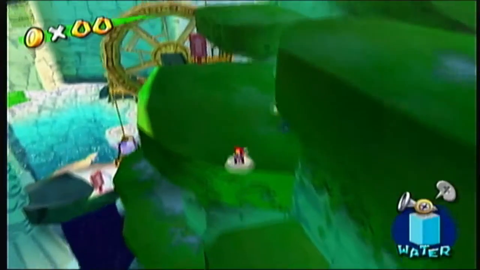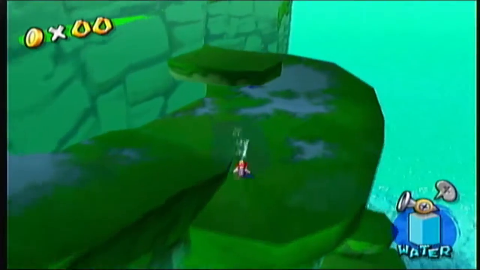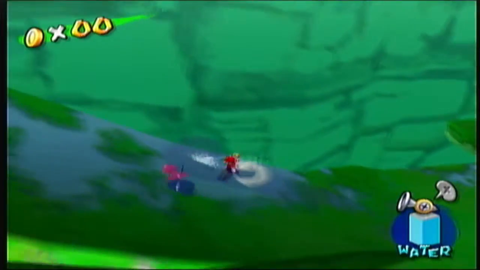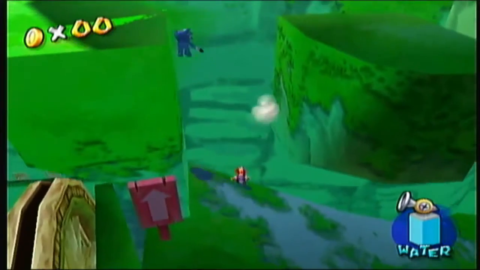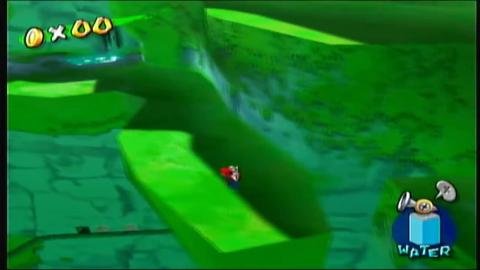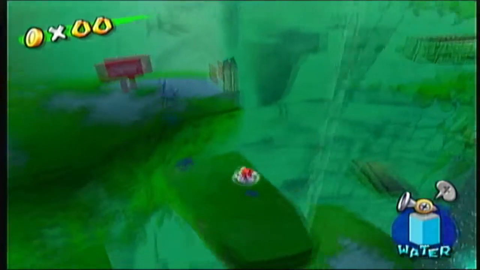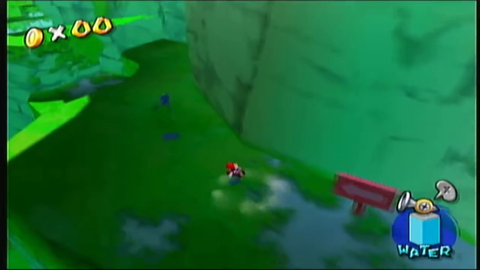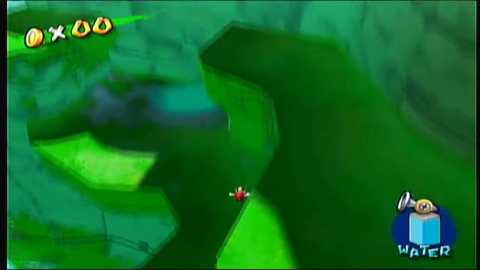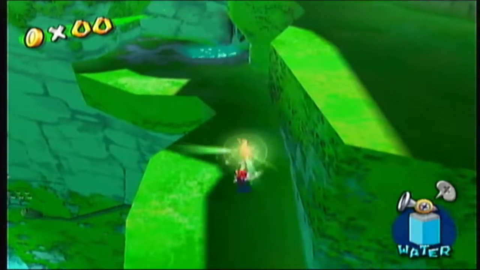Alright. Up here and up here. Oh, come on, by the time I get up there, he's already gone. What the hell? Well, this is not as hard as the rest of it. That's slow back there. Get up there. Spray him. And then I did it in the first cycle.